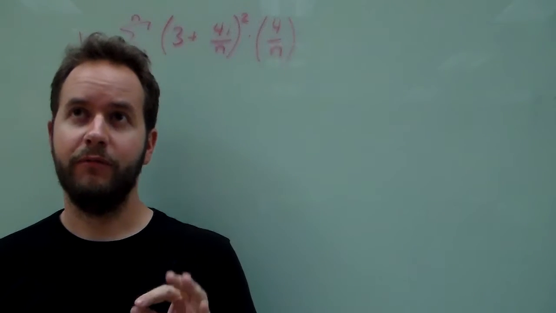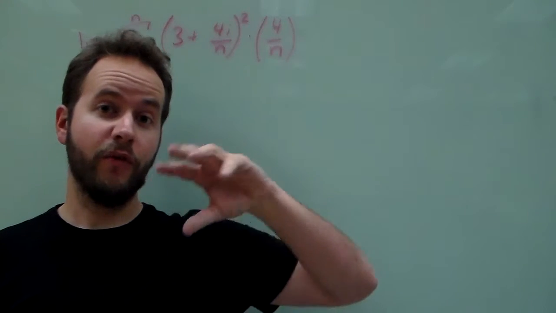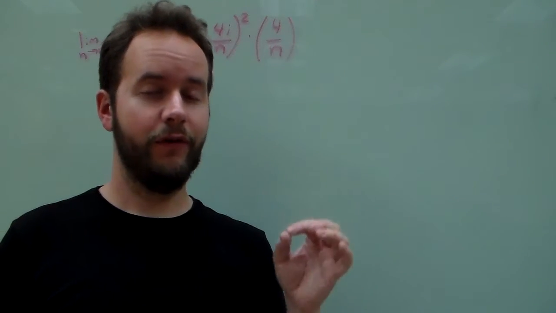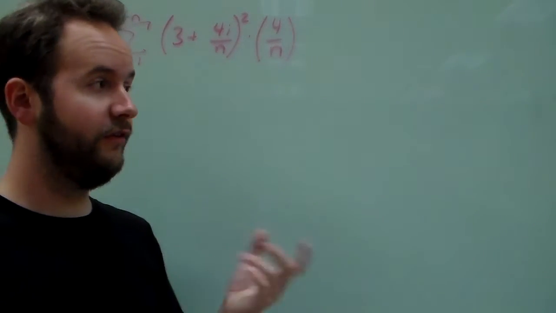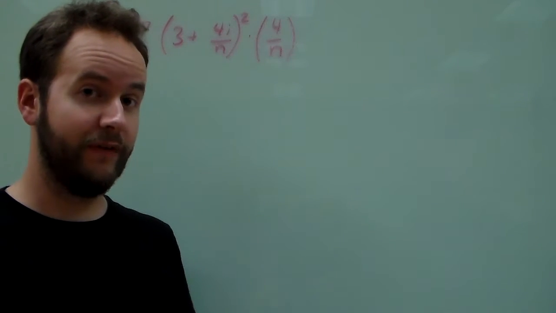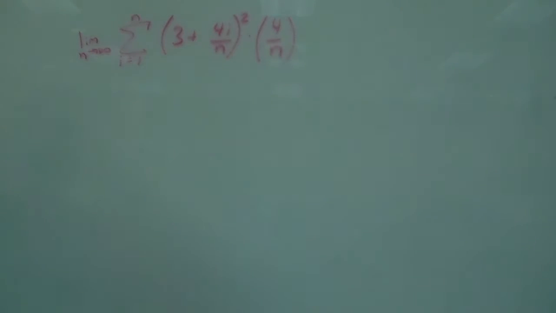So, a brief aside. It's easy to go from an integral to a Riemann sum. It is difficult to go from a Riemann sum to an integral. And this is because there's lots of different ways to represent the same Riemann sum. So here's what we're going to do. We're going to look at answer choice 1, which says 3 plus 4x squared on the integral of 0 to 4.